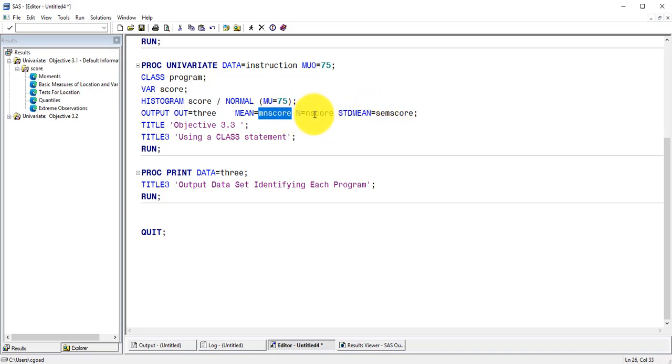So you could name those anything you want, but the names do have to differ from each other is the thing you should remember. Okay, and so that here proc print data set equals 3, so we'll output those here.